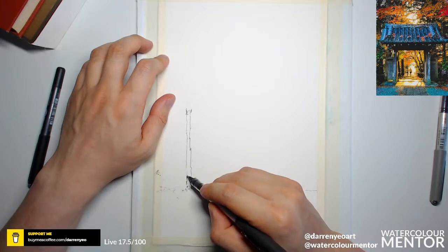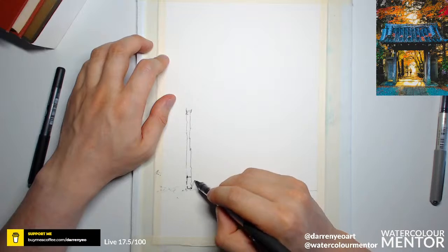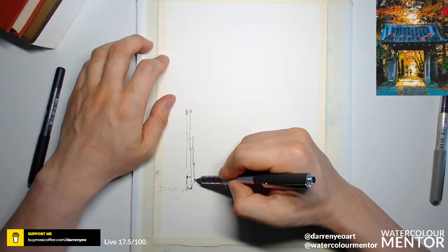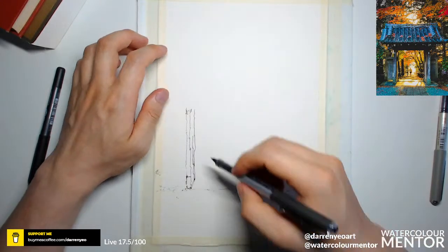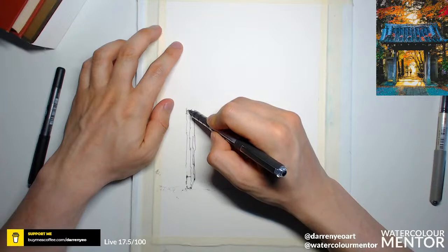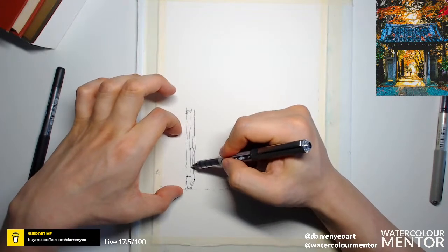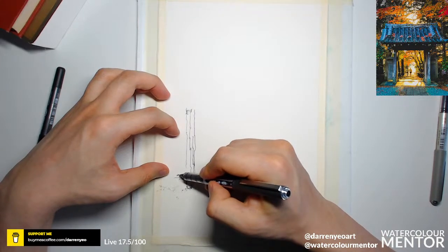Interestingly, there's a section here that's sort of that. And then we've got this bit of the door that comes in. So just to make it look more three-dimensional, I suppose, like this. So I'm going to bring this up. Okay, and I haven't got it in perfectly, but I hope that will be sufficient. And we're going to go ahead and put in this section on the left of the door now, because we've got the one side of the door in, and we know that it's a little bit higher. It starts about here, like that.